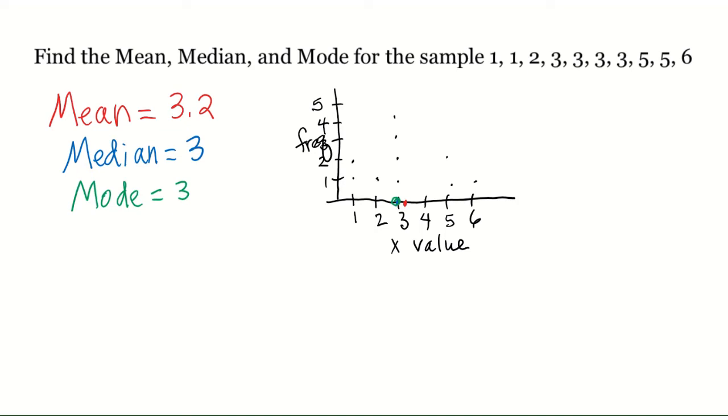When you have a relatively uniform distribution, those numbers are all going to be pretty similar. But depending on how your data is distributed, that's going to affect what these actual values are. Sometimes they have the possibility of all being the exact same number, or they might be different. But usually the numbers are pretty close, and which of these 3 centers of data you use is going to depend on what you're looking for or evaluating.